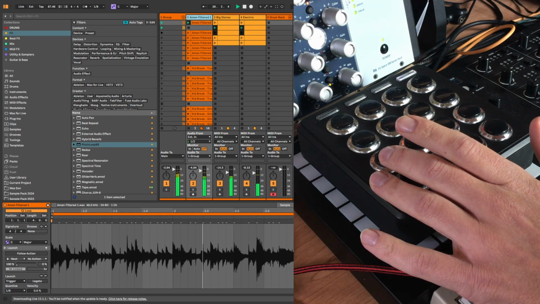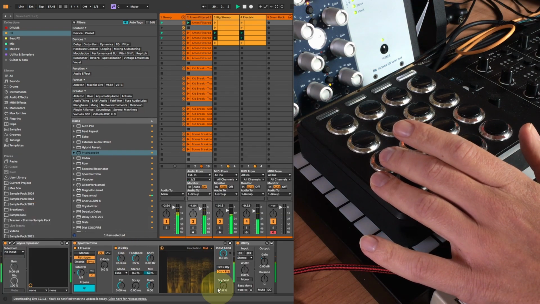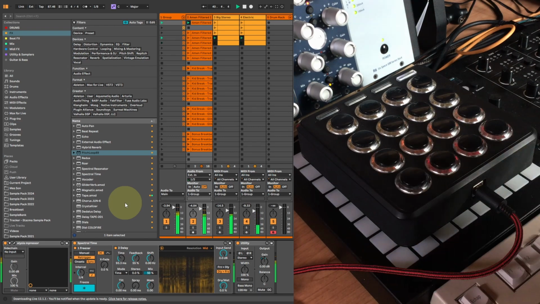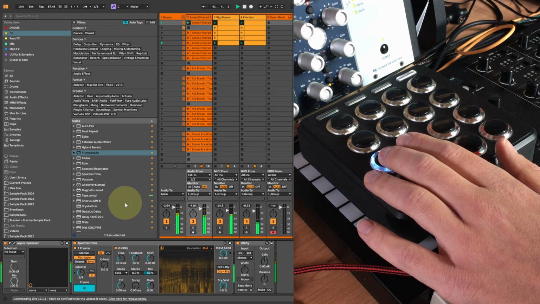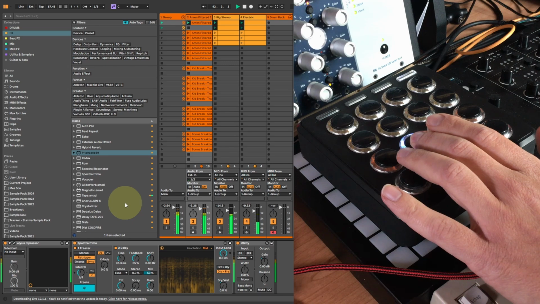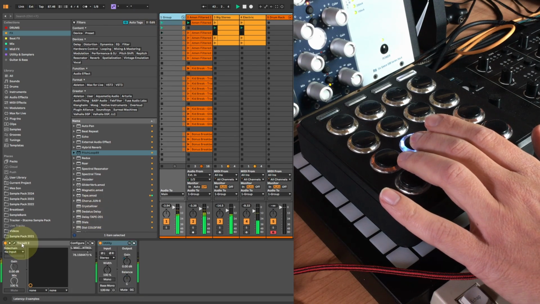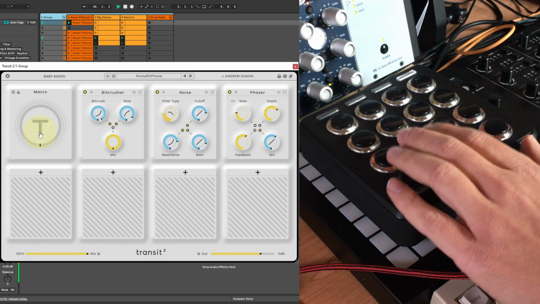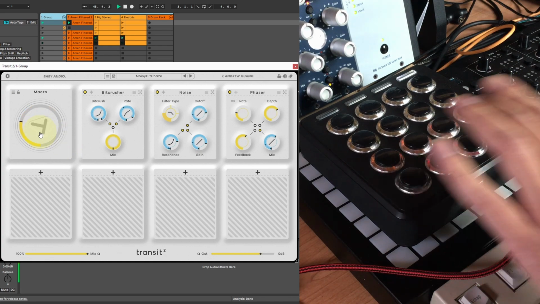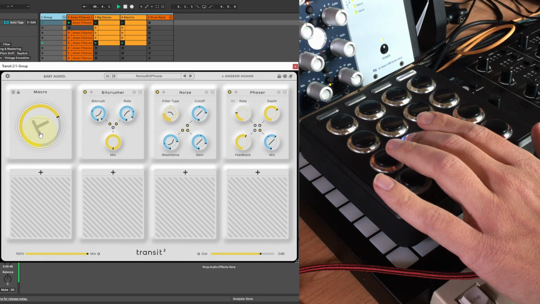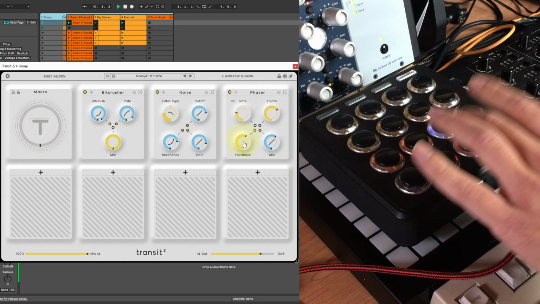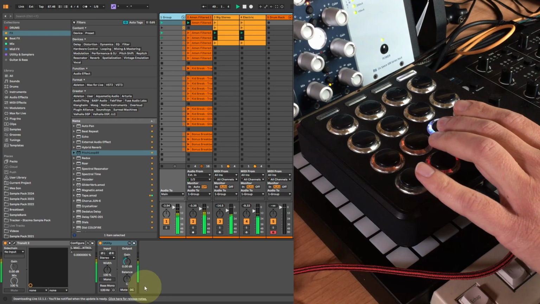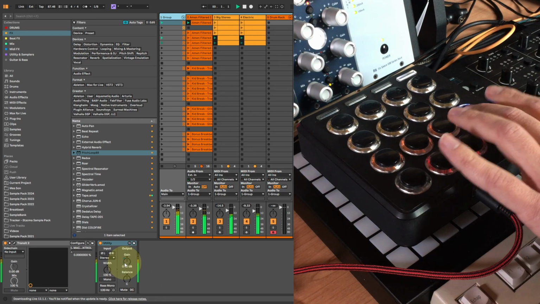This is activating dry wet of the spectral delay. This one is actually modulating this. I have another way to play around with this that I'm going to show you.